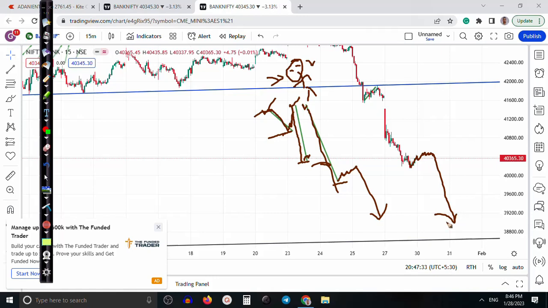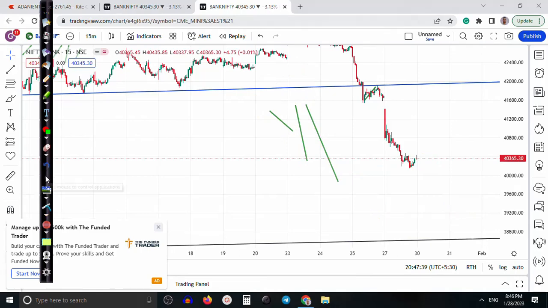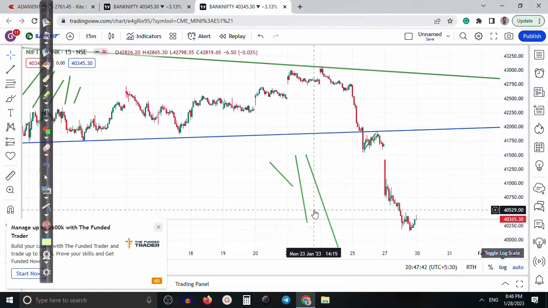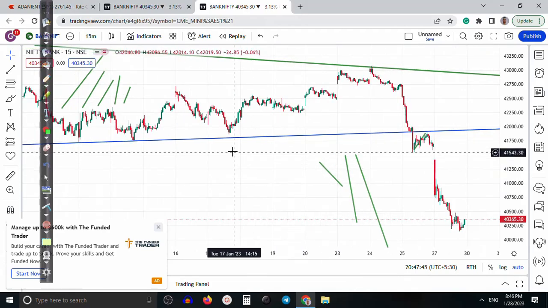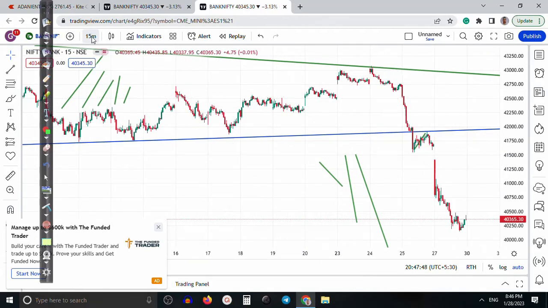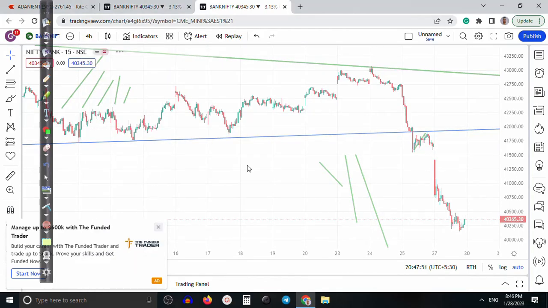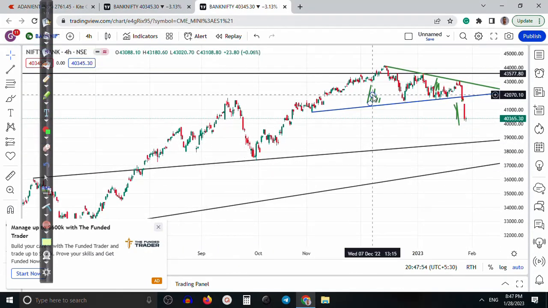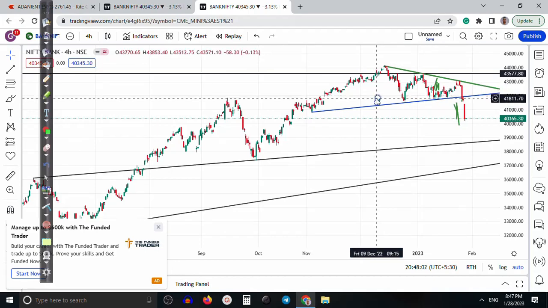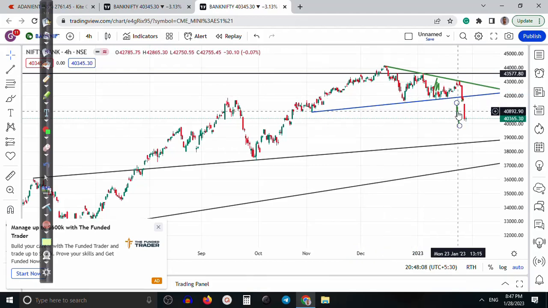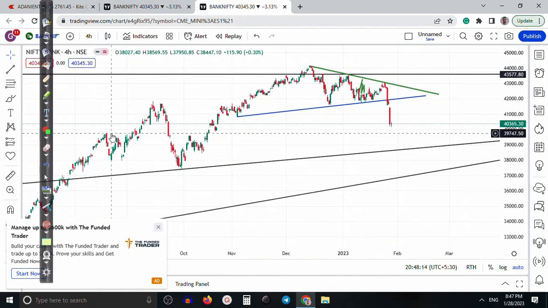Now we have to find out where the supporting line is. Let me show you. It is a very interesting trading strategy. Actually, this is the premium course I'm just giving to you. Okay, let me go to H4. So we have to find out some supporting line, and we will see the energy of the rubber band man and his activity. What exactly is he doing? Is he losing his energy or still alive?